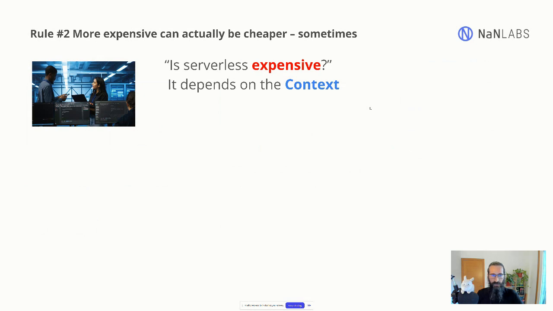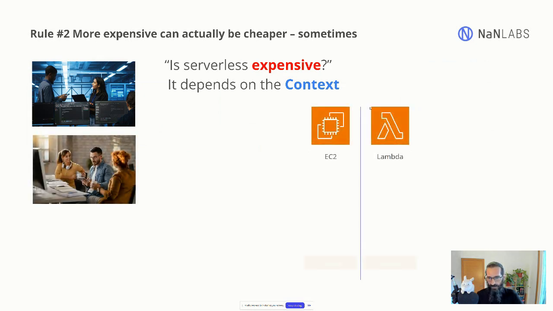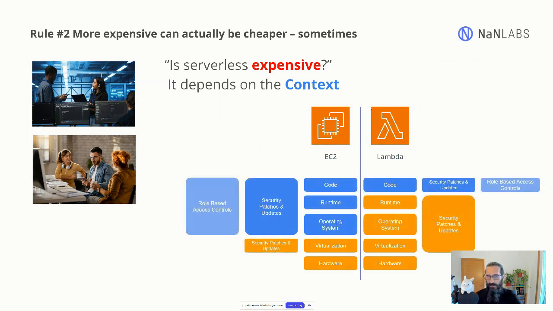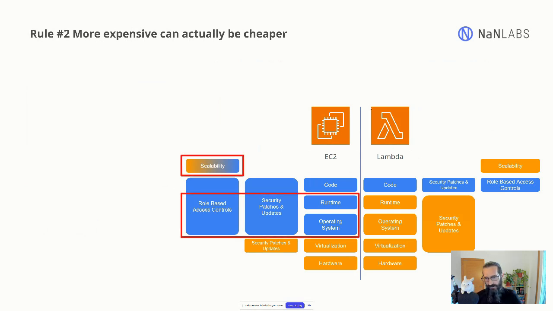The most basic form to compare it is CapEx versus OpEx, and we saw the EC2 versus Lambda approach. Remember how much and what are the things that you need to take ownership of versus the ones that you are delegating to the cloud provider. Let me hint it for you. All this red stuff, the question is, who is responsible for it now if you choose EC2 instead of Lambda? And the answer, you guessed it correctly, is you are responsible for this now. So saying that something is cheaper or more expensive just by looking at the dollar sign attached to the service is not the whole picture, and might do you more harm than good at some point.